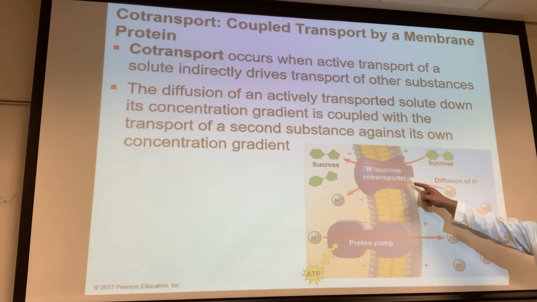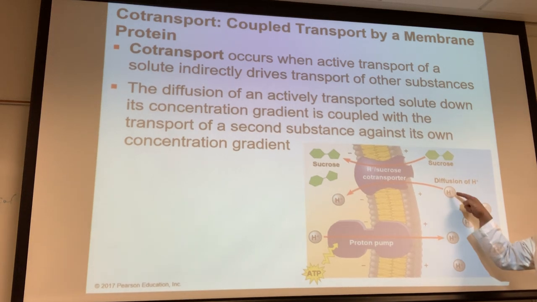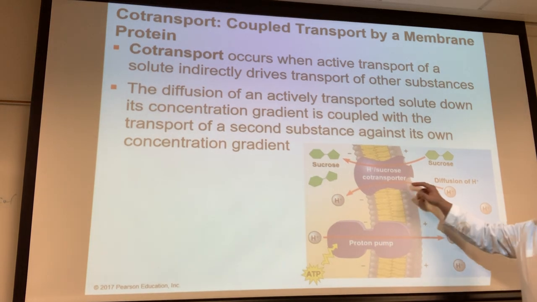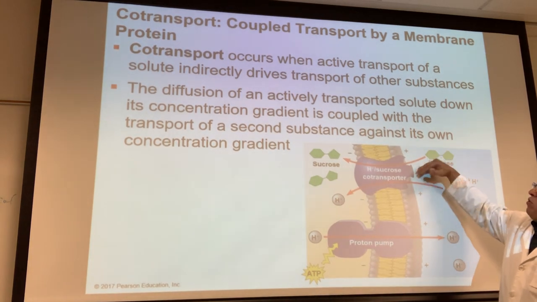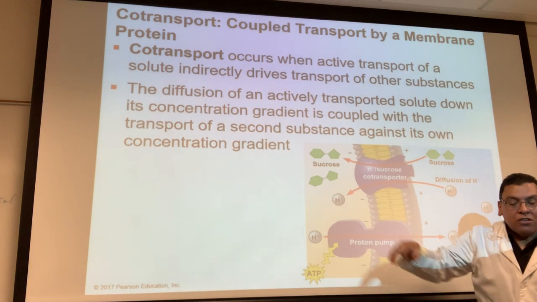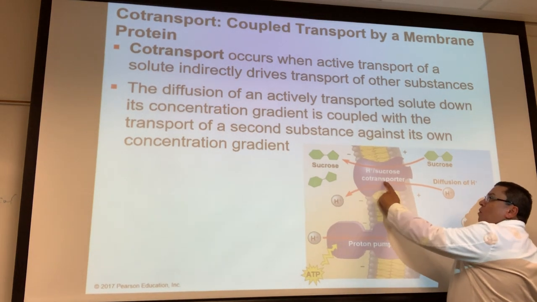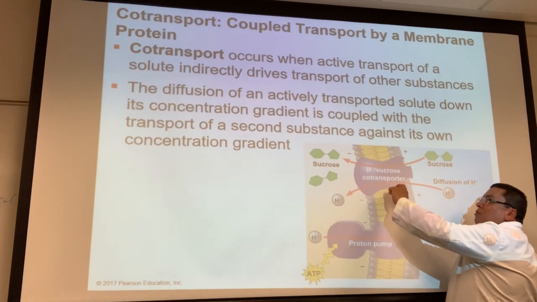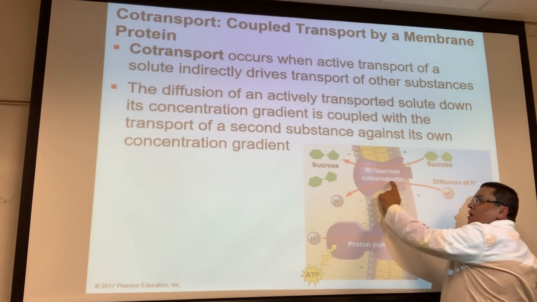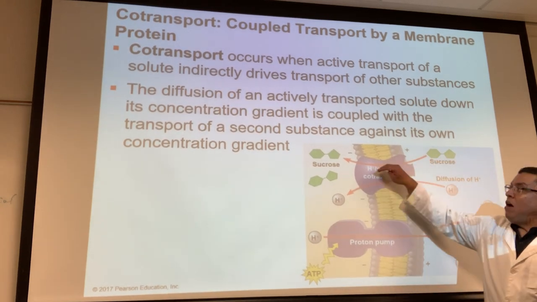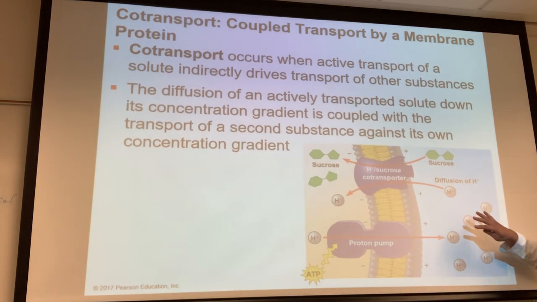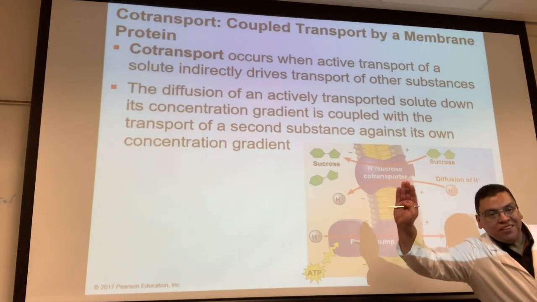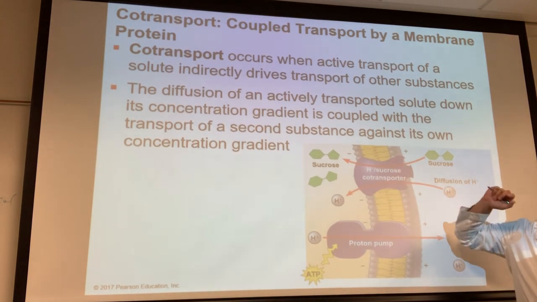So how does this one work, the secondary one? Well, it knows that the hydrogen is gonna come back into the cell. The hydrogen will come back into the cell. Sucrose will hitch a ride along with the hydrogen. Nice. So the hydrogen has its own transporter, this one, but sucrose comes in along with the hydrogen. So it's called the hydrogen-sucrose co-transporter. So for sucrose to come in, it waits for the electrochemical gradient to be established, and then when the hydrogen comes in, it hitches a ride, you see, on the same transporter.